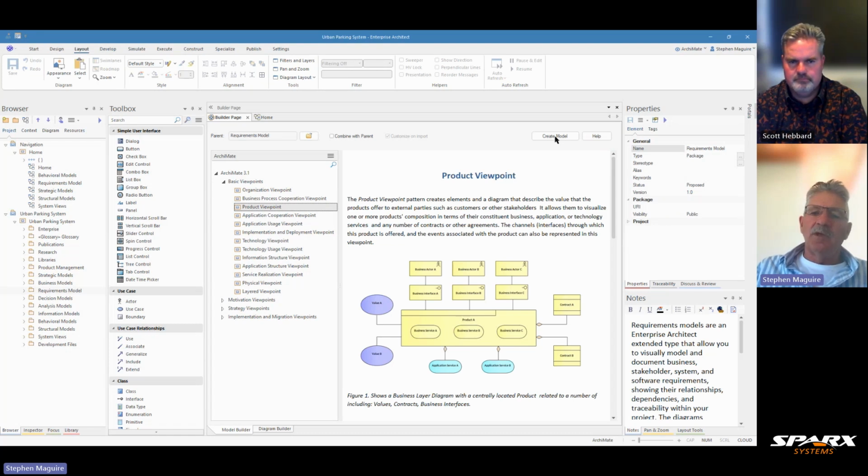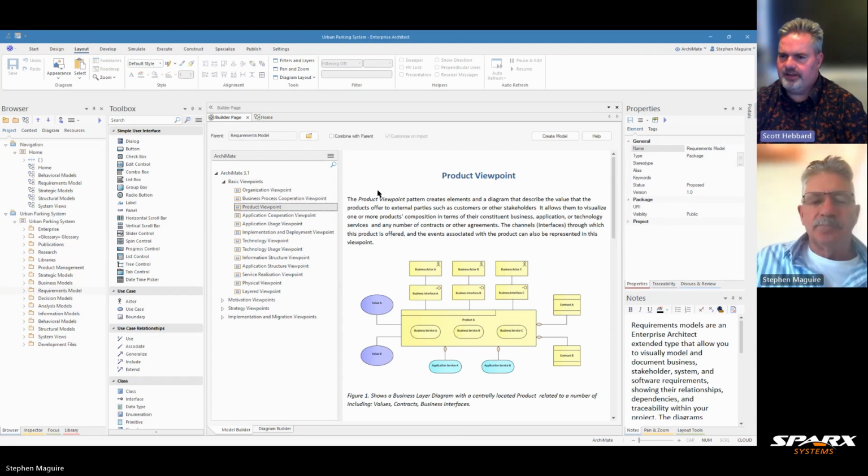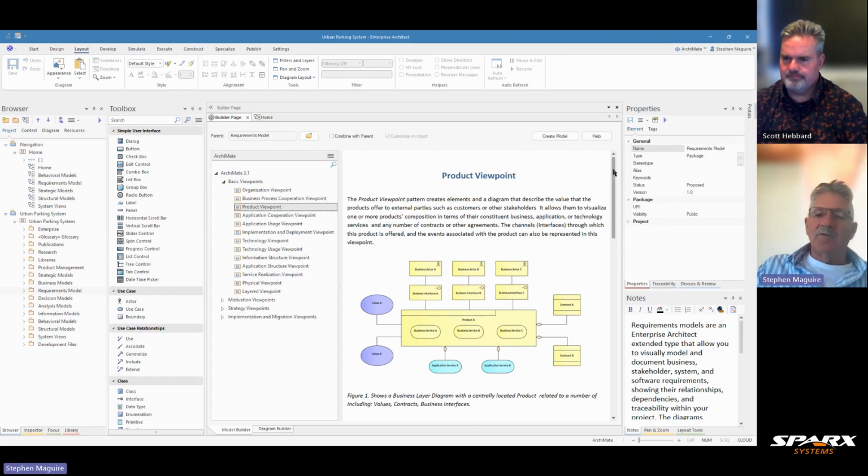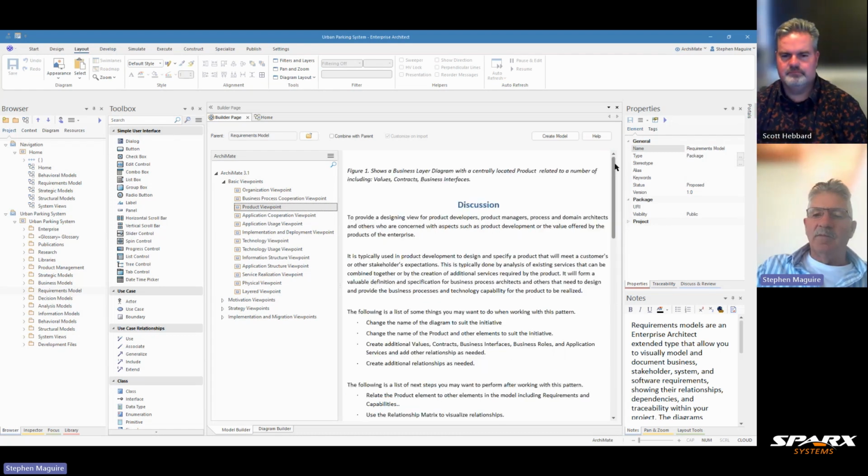I'm going to close this builder page, but I encourage people to return to the builder page and look at the different viewpoints that you can put in. And this is the same for anything you're doing in Enterprise Architect. There will invariably be patterns available for you to inject into your model. But let's focus because the patterns have references, people can do a bit of research and find out more about the diagrams as well. Exactly, Scott. So it's a very rich resource there for you to use. It's not just the patterns themselves, but you can learn about the particular pattern you're injecting in by scrolling down and looking at that reference material.